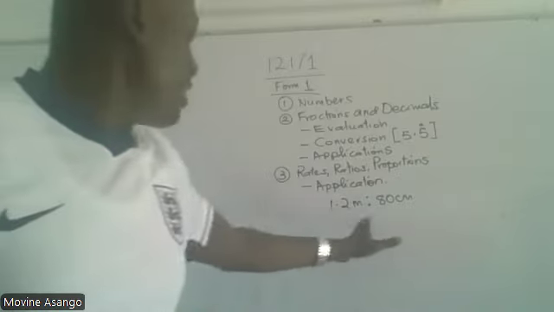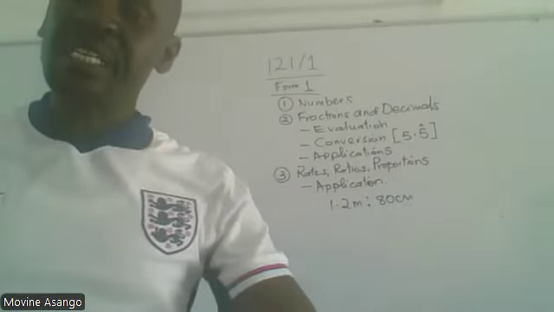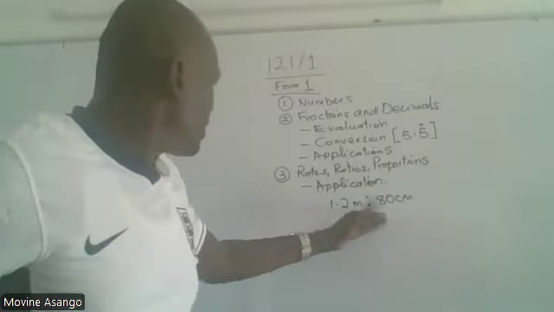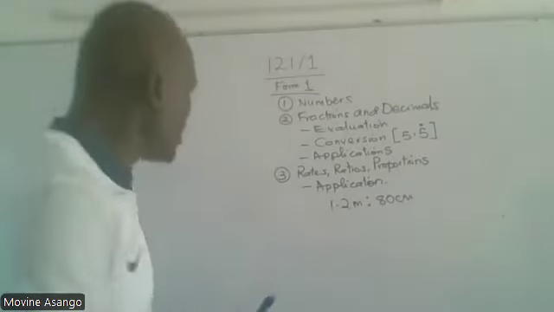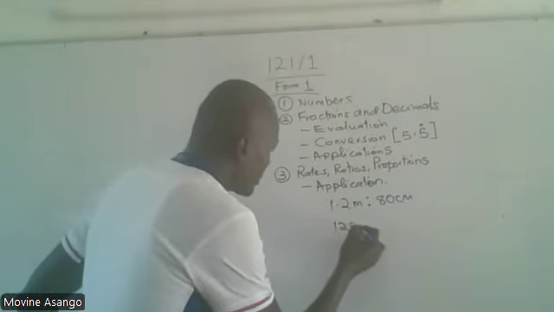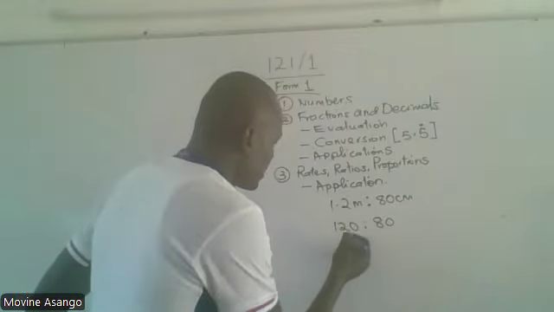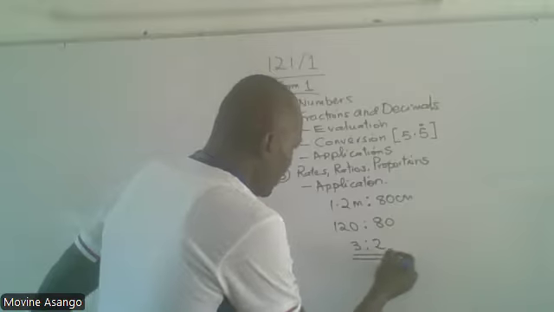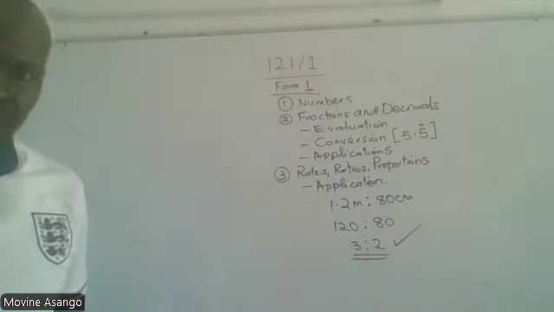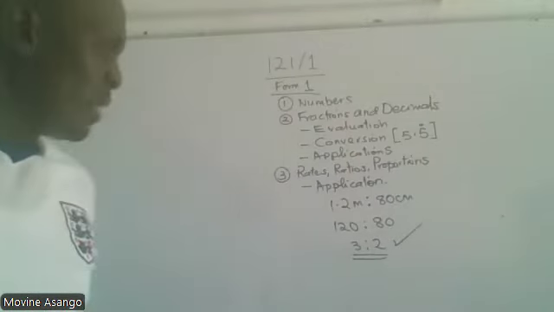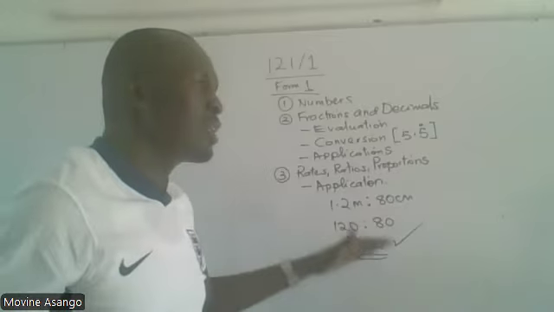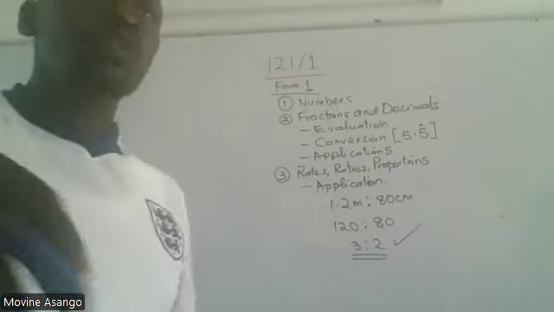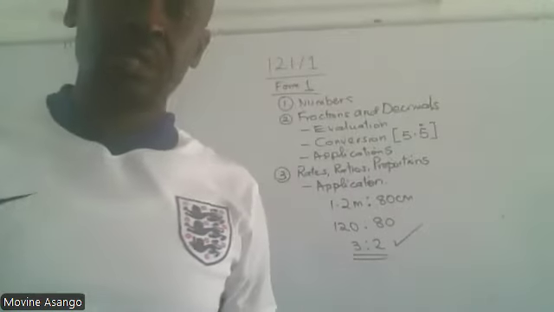One reason, the units are different. Ratios only exist if the units are the same. Another reason, they are not simplified. So it means we are talking about 120 centimeters to 80 centimeters, which simplifies to 3 to 2. Now, that is a ratio. You have to express them in the same unit, and you have to simplify them down to the lowest level. But also, it is important for you to respond to the need of the question.